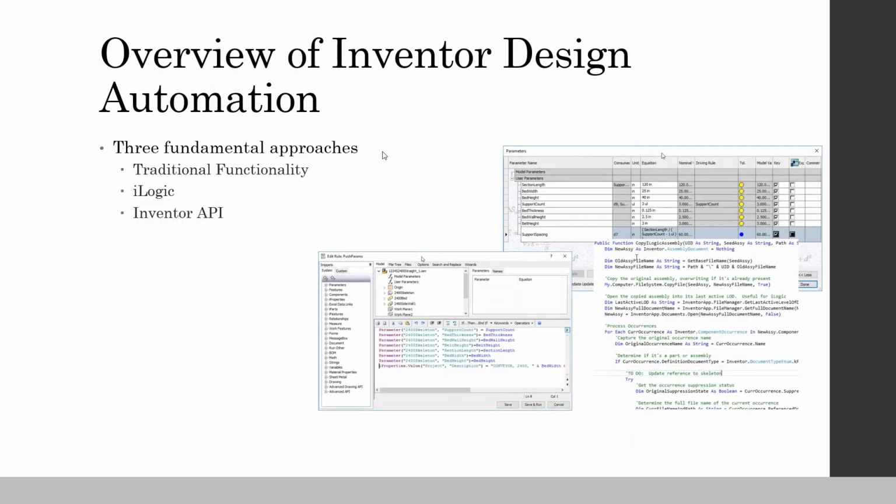So let's talk a little bit about Inventor design automation first. Part of this is based on a presentation that I provided several years ago, and I wanted to refresh things a little bit and also review design automation in general for Inventor, for those of you that aren't familiar with it. Because what we're hearing a lot from our customers these days is they're being asked to do more with less. That always seems to be the case, but now more than ever.